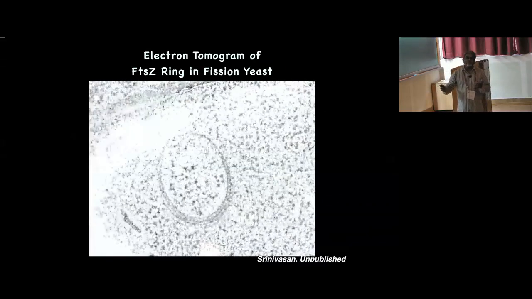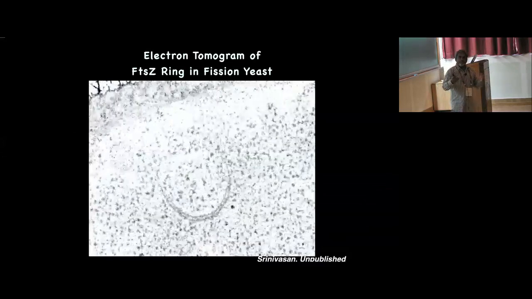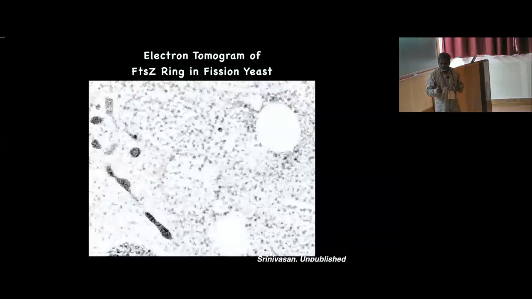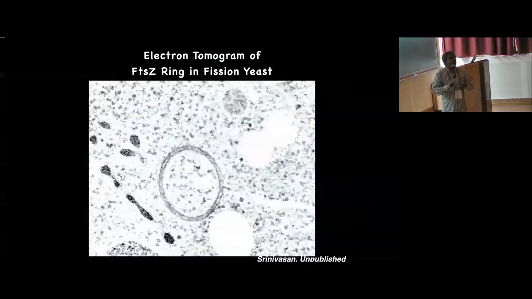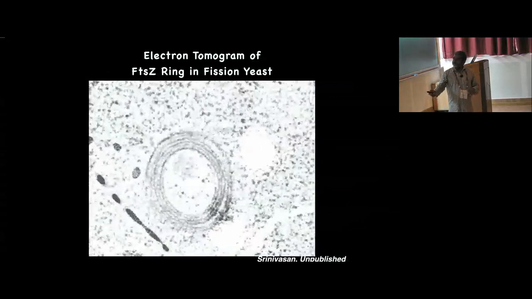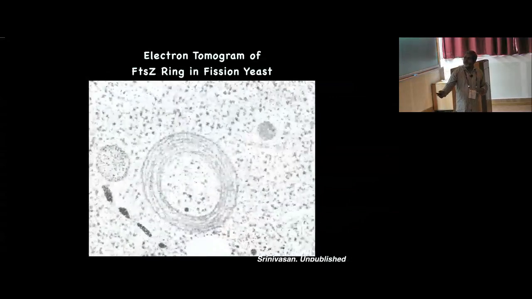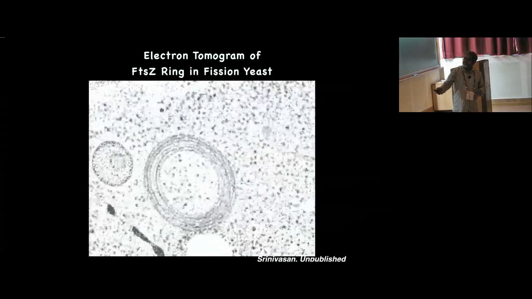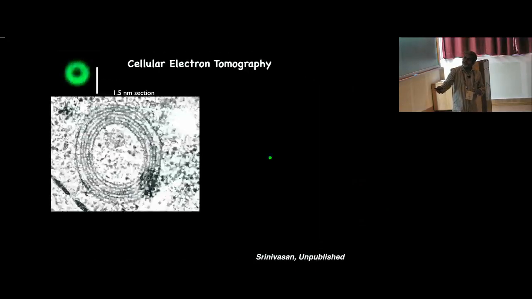We did this to see if we could also see the wild type structures by EM, by tomography and everything. But unfortunately, we did not see any wild type rings in the yeast. It was just lost in the contrast. But in this mutant, we could see very nice tight rings. On the next slide, you can see one section of this, where each of these black protofilaments is FtsZ. Here, it's not a perfect model, but I've just drawn green lines over all the sections wherever I see these rings.